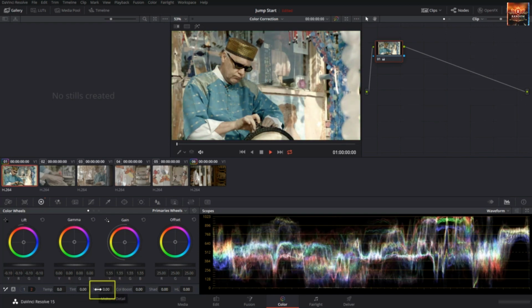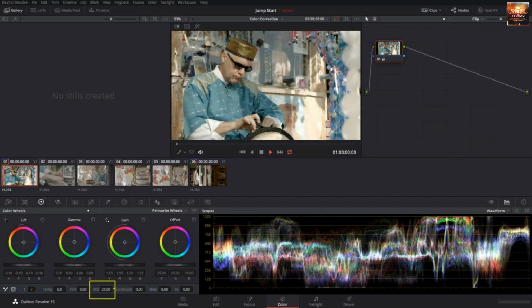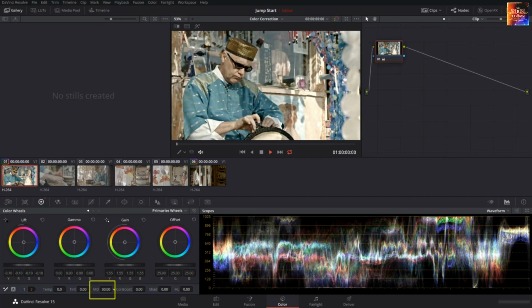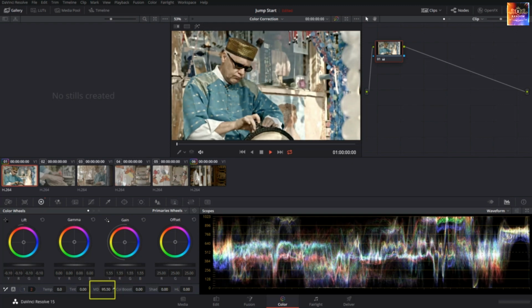You have here the MD, the mid-tone details. You can increase the details of the mid-tones. Here you are. Notice how it's spreading. So I'm increasing the details of the mid-tones. Or you can decrease the details of the mid-tone. As simple as this. Notice how when you kill it, the image is somehow blurred or something like this. So these are the mid-tones you're playing with.